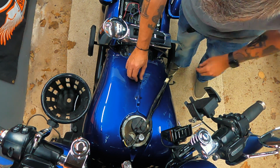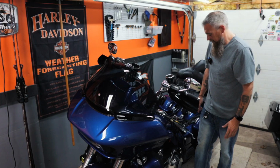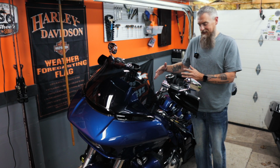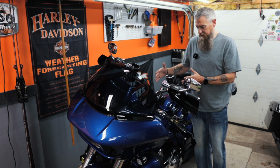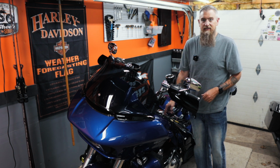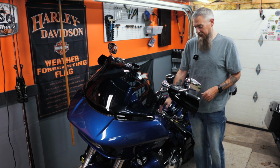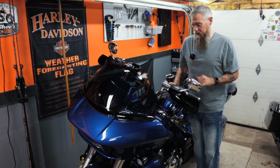So we'll tighten these up a little bit more, and then we'll kind of eye things up and make sure that everything is as straight as possible. There's a seam right down the center of your tank, so you can line up that seam with where the tank covers come together, and that should get you pretty close to where you need to be.